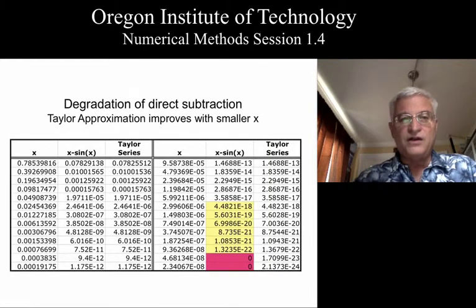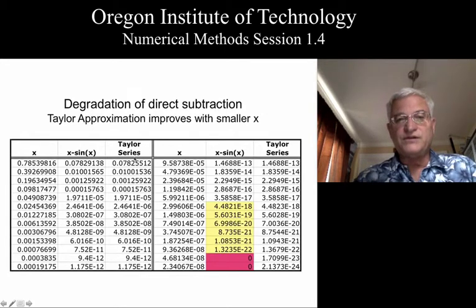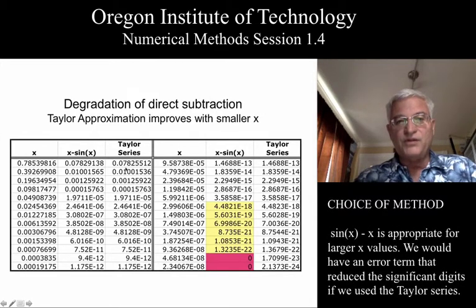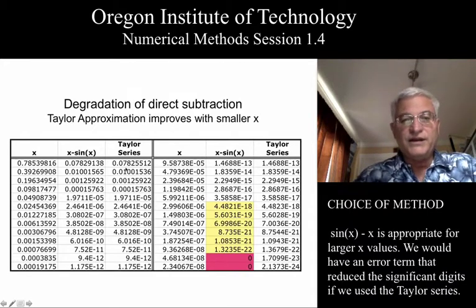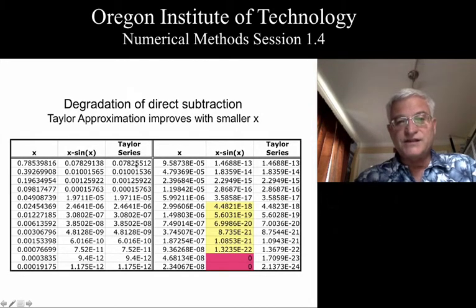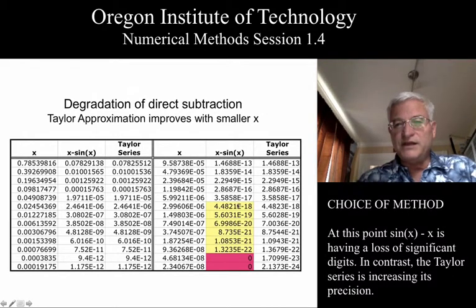Let's bring back our table and we'll add a column to it. These first two columns that you see on both sides of the table are just what we had before. We're competing with the direct calculation of x minus the sine of x with that Taylor series that we had on the previous page. As x is pretty large, we're pretty happy with these comparisons. They are a little bit different from each other, but not a lot. So even with a rather large value of x, the Taylor series doesn't do badly. By the time you get down to less than 0.2 radians, you can't even see a difference between them. They are virtually identical.